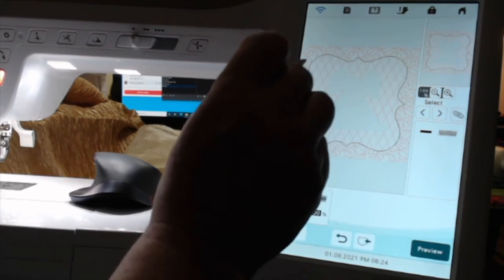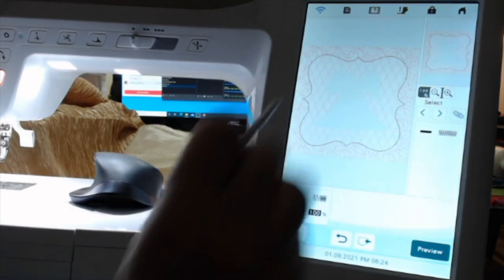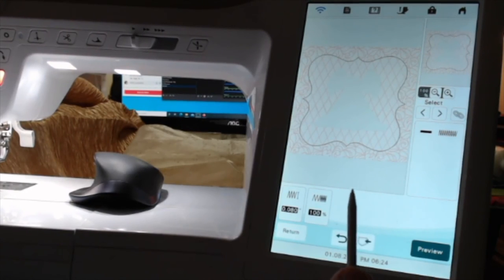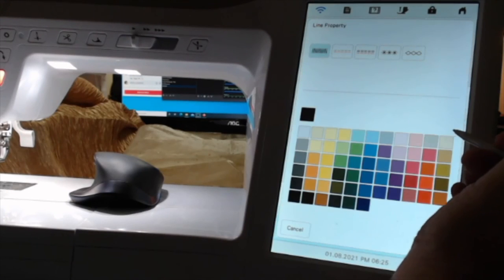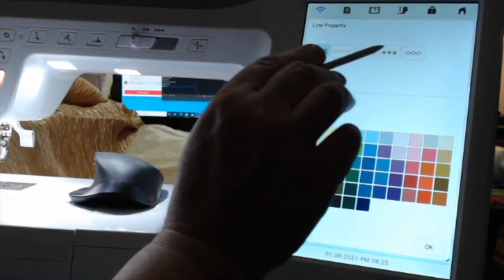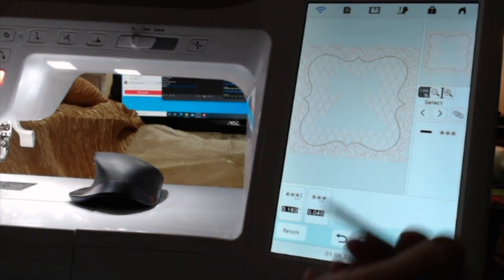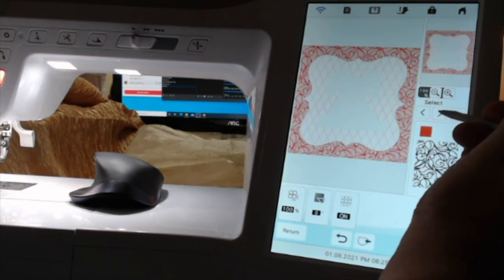Oh, this is where we program in the candle wicking. Right now, zigzag is selected, so I want to change that to candle wicking. So I'm going to touch it right here, and then I'm going to select icon number 4 under line properties, the candle wicking, and select OK. That's got everything I want. Those are the three areas in IQ for this block.